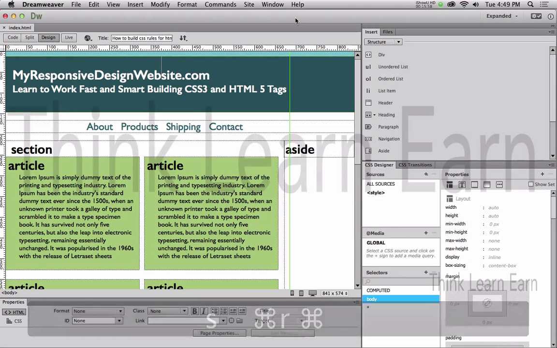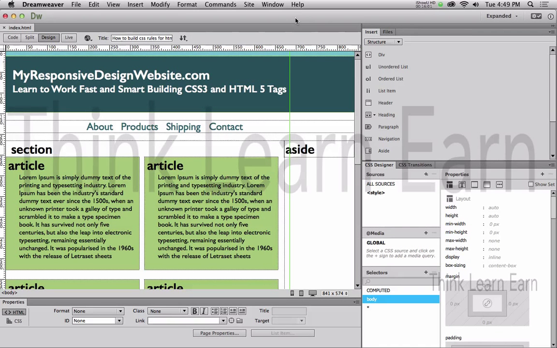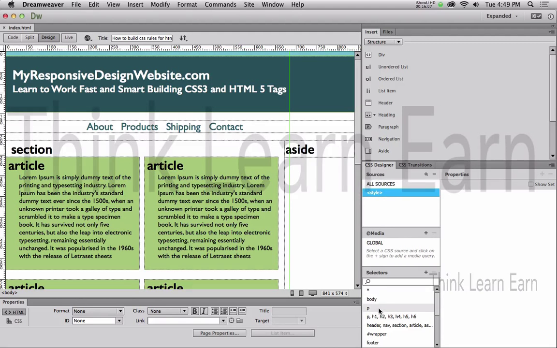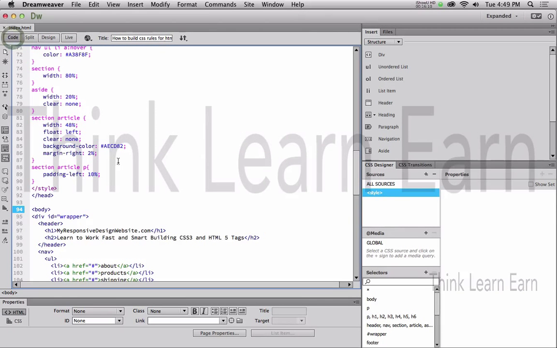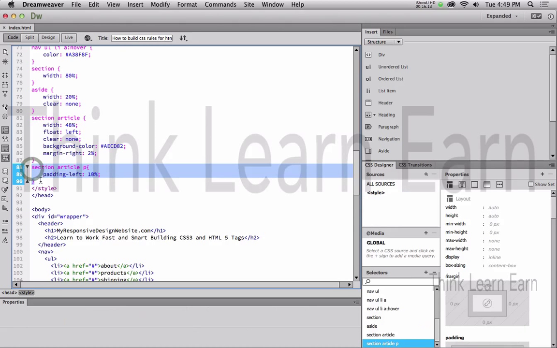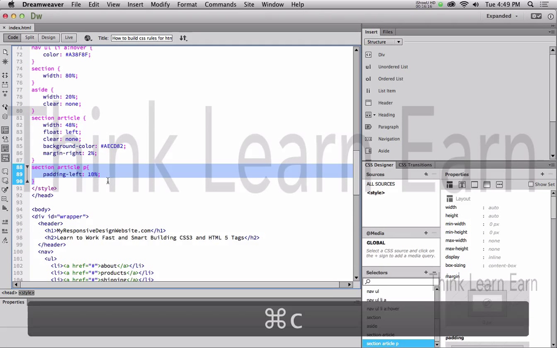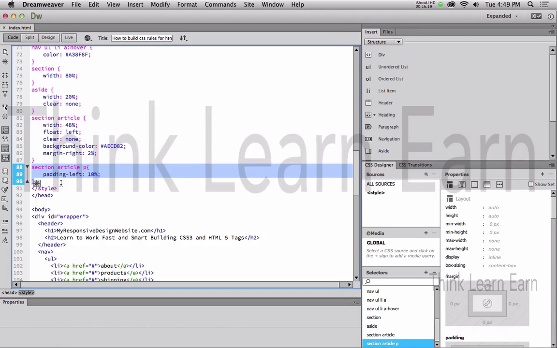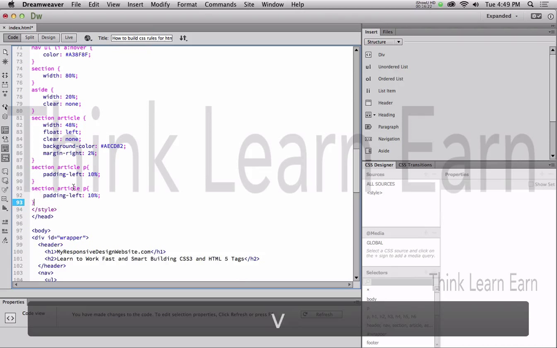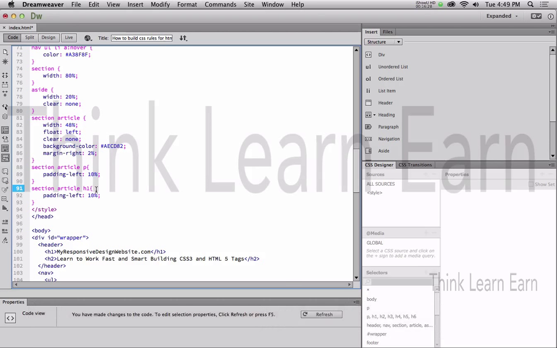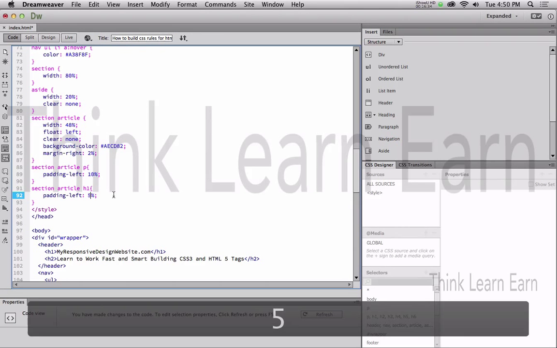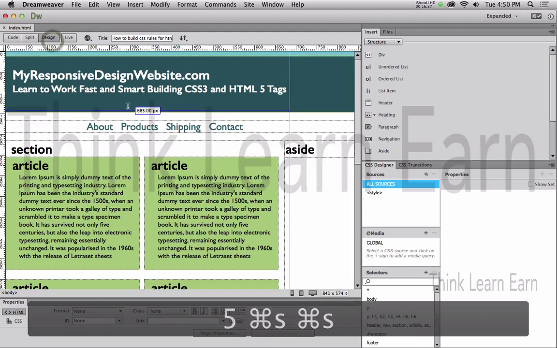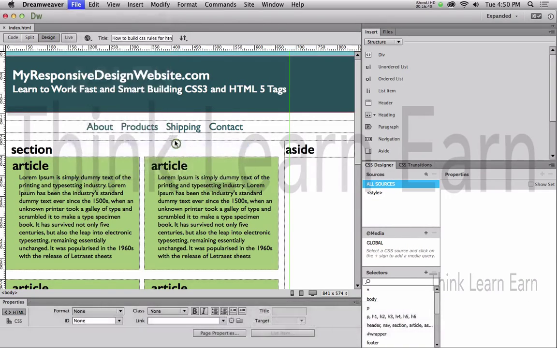Now, the disadvantage of writing the code right there is sometimes it's going to work in the CSS code itself, but Dreamweaver sometimes can't display certain types of code. So what I might suggest you do in that particular case is we're going to take and just copy and paste this. Now, I changed my padding to 10%. So 10% to the left, so I'm going to copy that. Command-C, Control-C, Windows. I'm going to paste that, and we're going to change that to an H1 tag. This way, it's just less confusing for Dreamweaver sometimes to do this. And in this particular case, I'm going to have the paragraph almost indented. I'm going to change that to 5%. So if I make a change, save a change, go back to File, Preview in Browser, and Firefox.